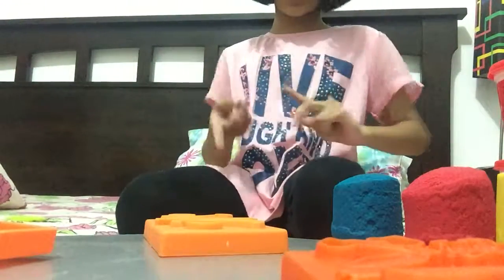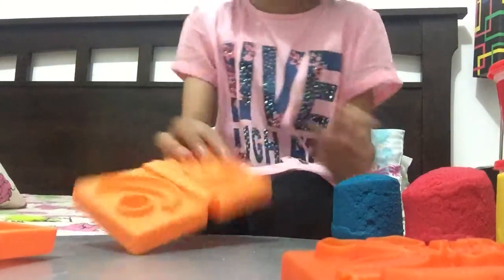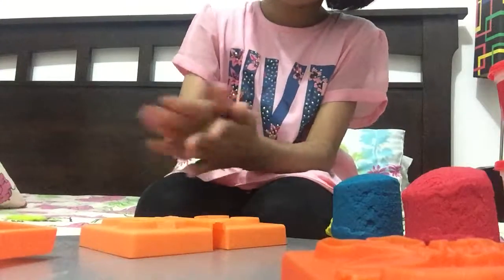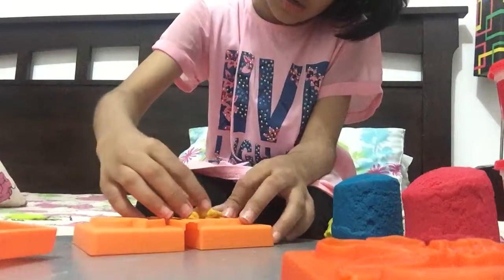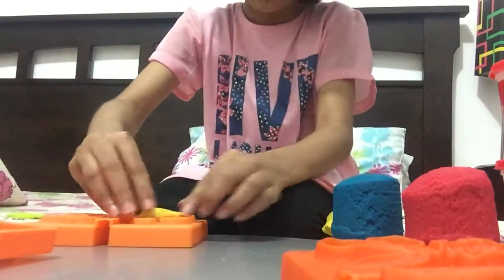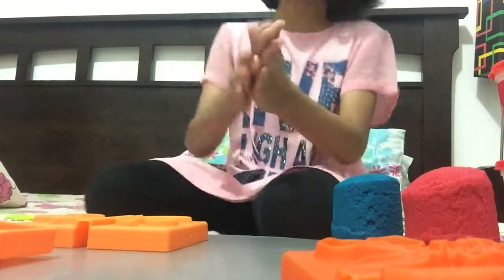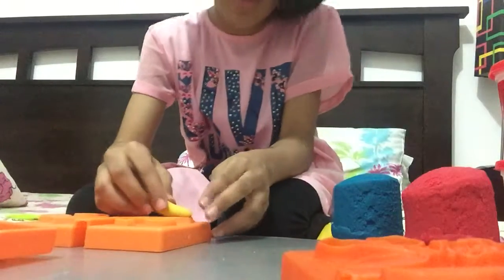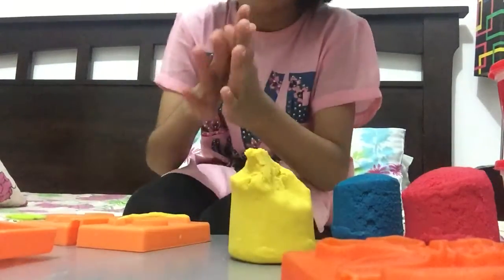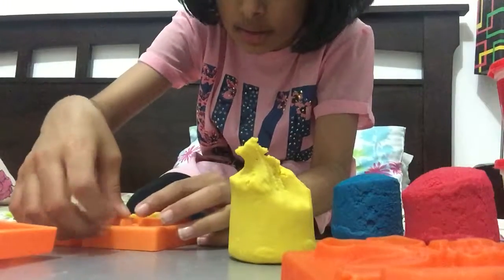So let's get started. First, I'm going with this template. It has a strawberry and a banana. So let's just fill it. Just take some, roll it, put it inside. I'm not sure how to do it, but I'm trying my best. Gonna make it a bit thinner to make it longer. Roly poly, roly poly dab. I'm not sure how to do the dab because I'm a girl and don't like doing dabs, like duh. Okay, let's fill up the first one, the other one, and our other one.